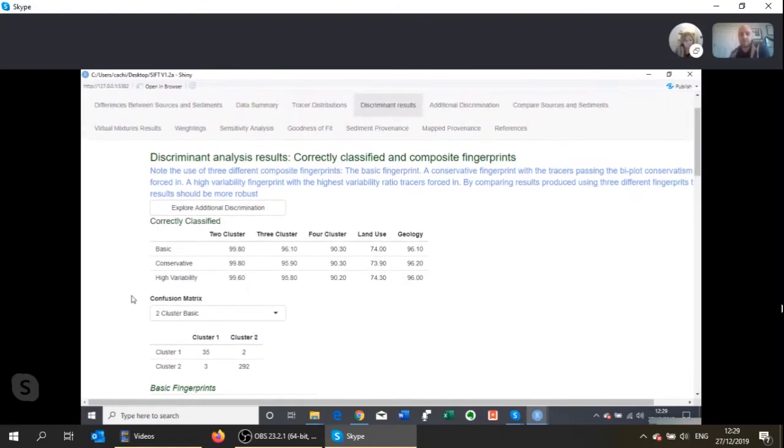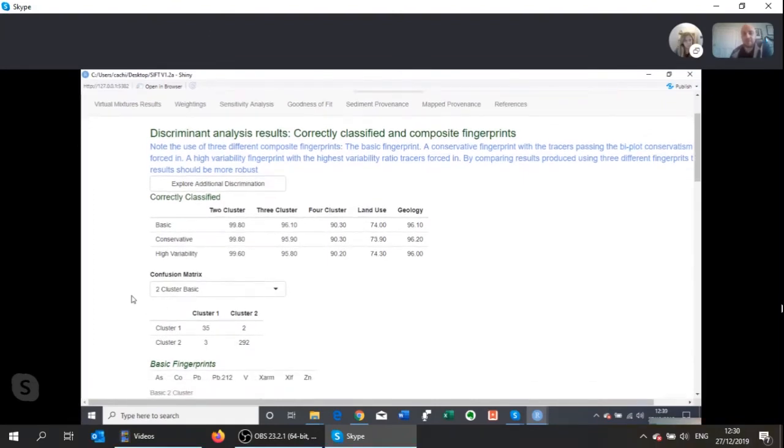Then we have one which we've called conservative, where it's forced in any tracers that pass that biplot conservatism test. Remember, quite a while back on that biplot tab. What we know about those tracers now is that there's a very high chance that they're not being changed during sediment transport or deposition, so we have quite high faith in them, and they've been forced into the composite fingerprint.